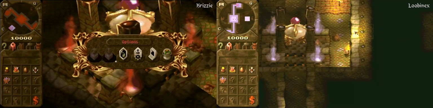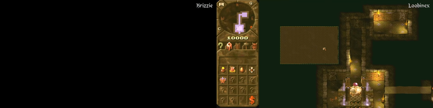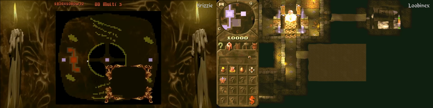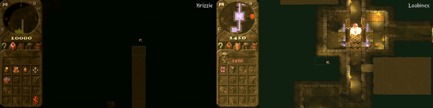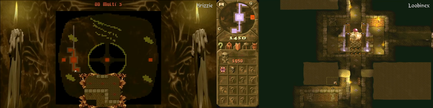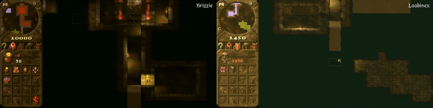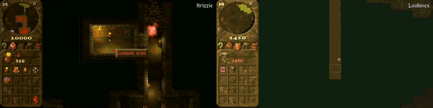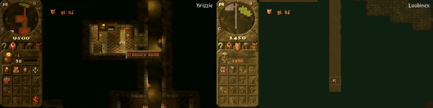Now we can see the match from Looby versus Krizzie. And Krizzie, as always, tinkering around with his game resolution. Meanwhile, we see Looby summoning all his imps right at the beginning, which I do not dislike on this map because there's a bunch of gold on the top and bottom.